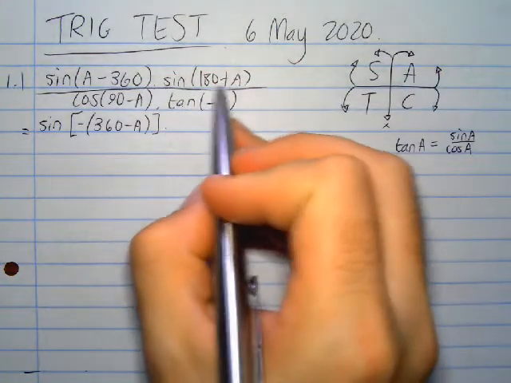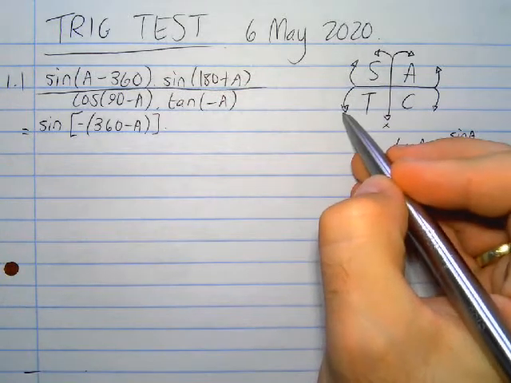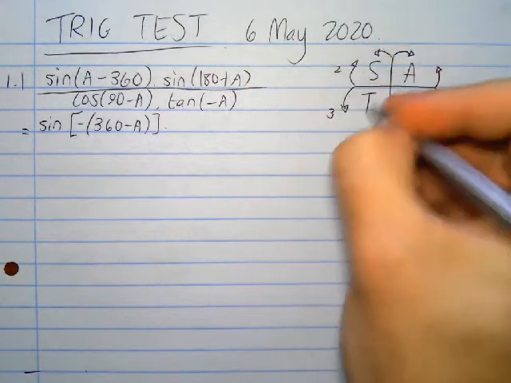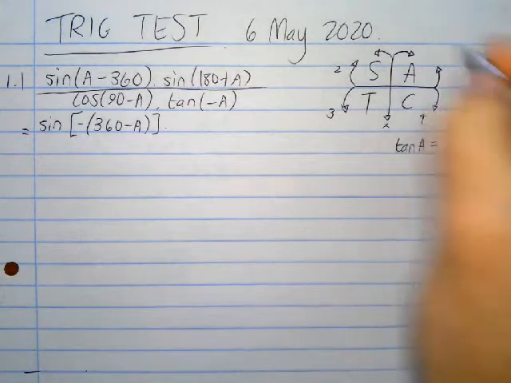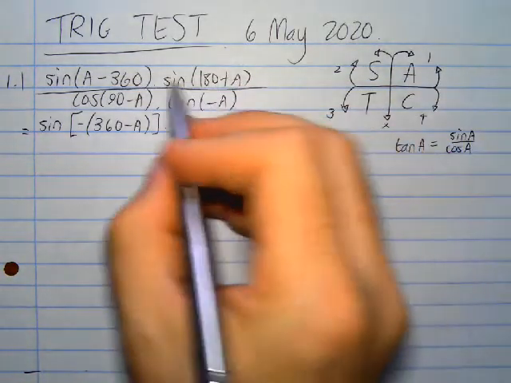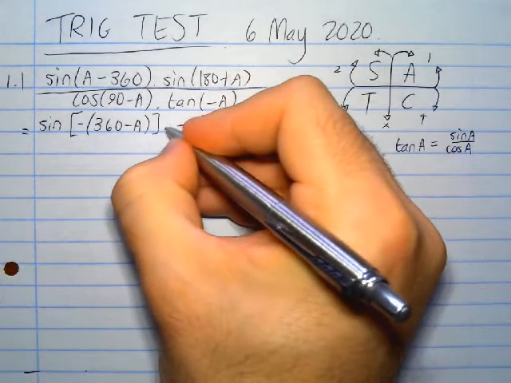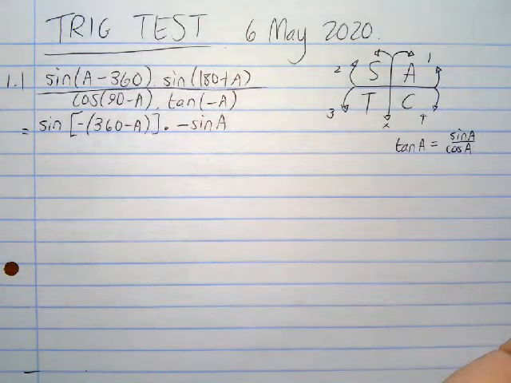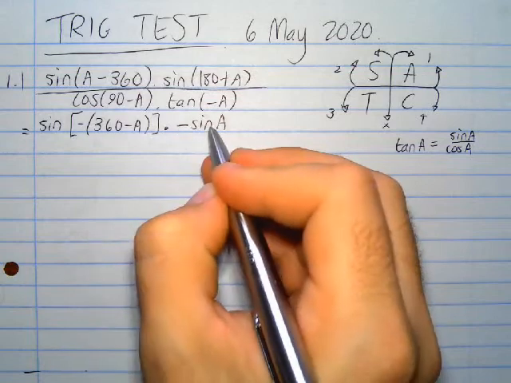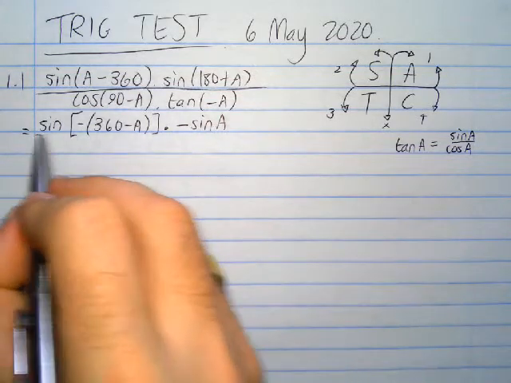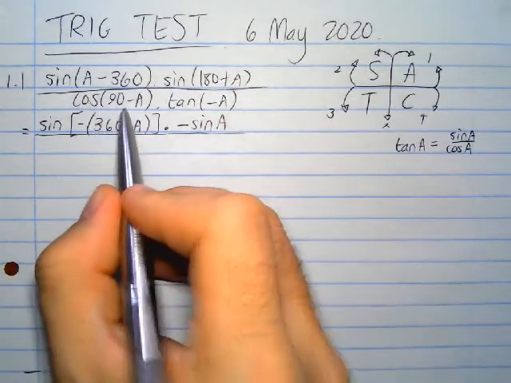Okay, then sine 180 plus A is going into the third quadrant, quadrant 3, which is tan's quadrant over there. Let's just put 1 and 4. So that reduces to negative sine A. Remember, we are multiplying these two terms at the top. That's not something subtract something, it's timesing. At the denominator, you've got cos of 90 minus A.